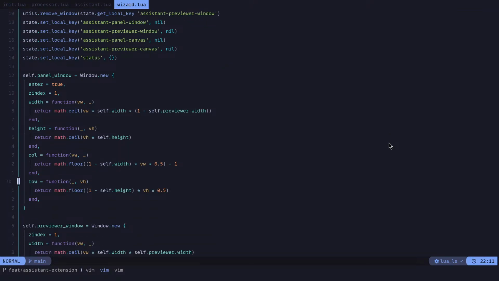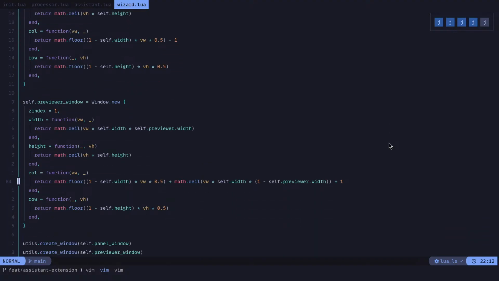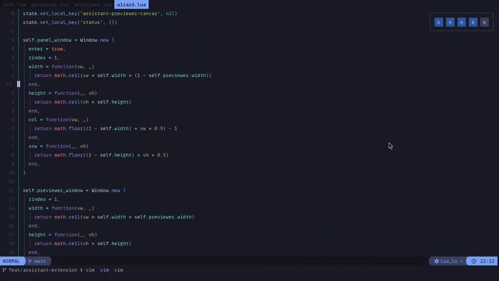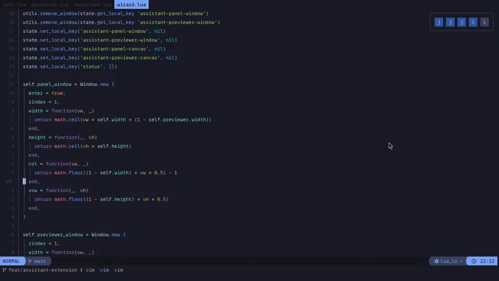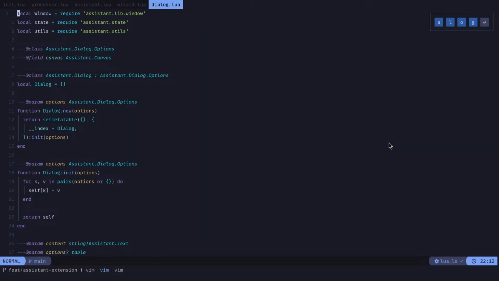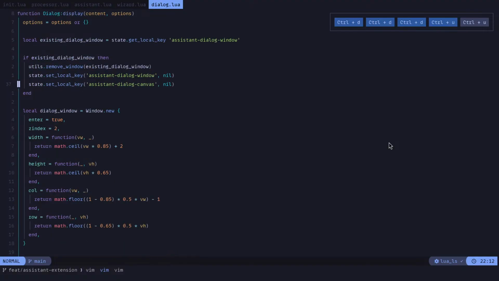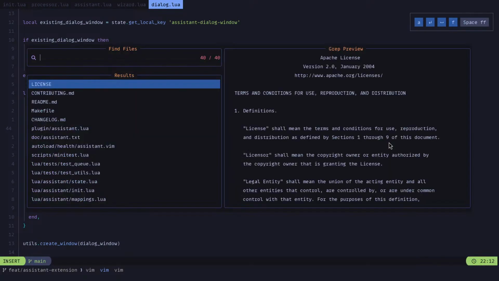So I should increase the width a little. Increase the width for which one? I think we have a dialogue, right? So we can increase the height and width like that for the dialogue.